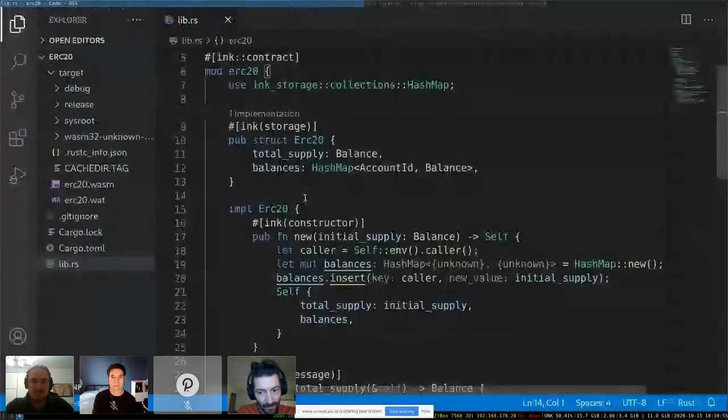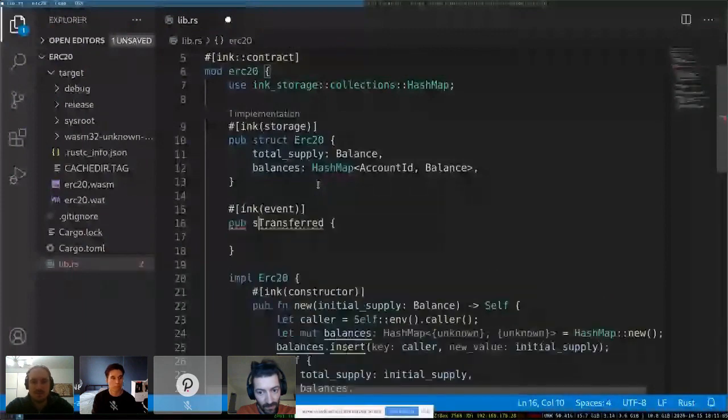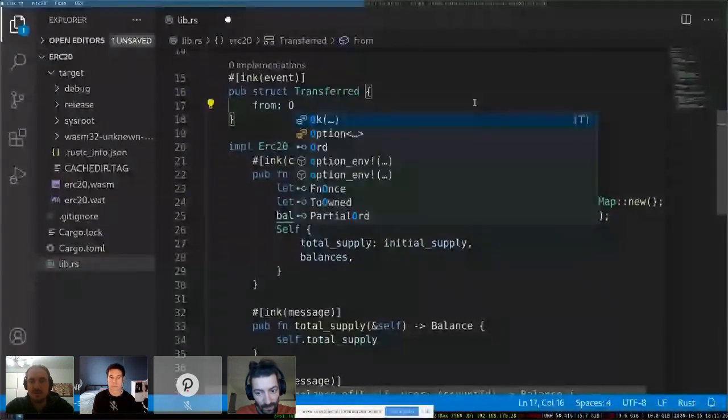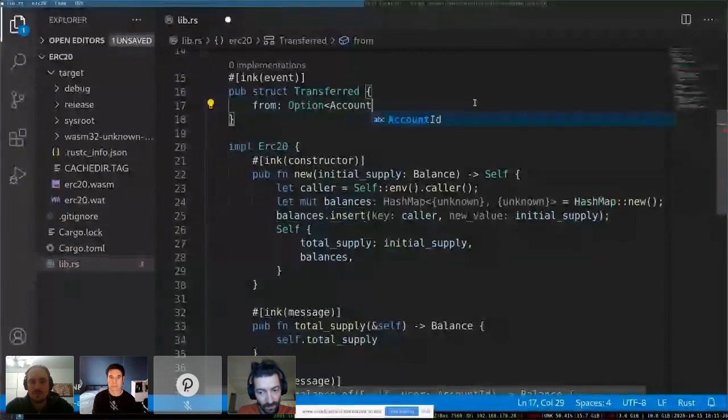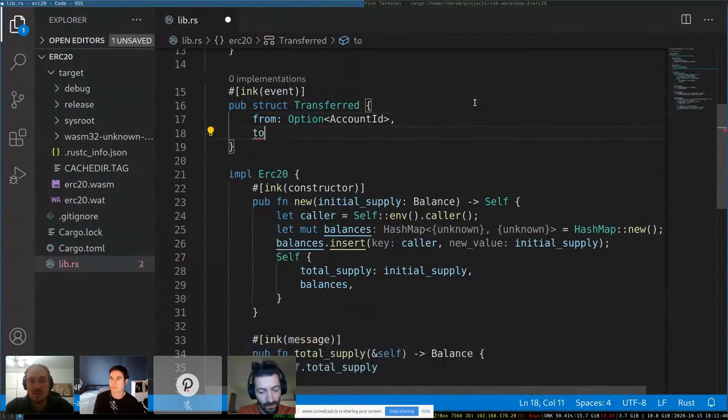And while it is building, we specify another event. I do this by specifying Ink event, and we simply state, oops, I forgot the struct, that this is how we define a new event. I'm not sure if we've already implemented this, but maybe it should also work with enums. Not sure. Might work with enums in the future. First of all, we specify the source of the transfer. So let me quickly describe to you why we need events. Events are something that third-party tools can listen to so that they can extract information throughout the time of the execution of a contract. And not only that, it's also sometimes important for light clients, etc.